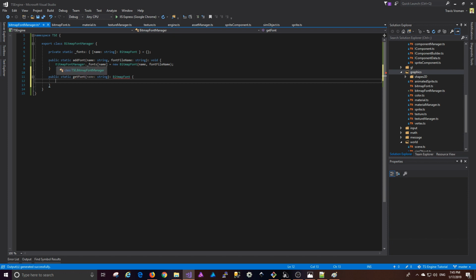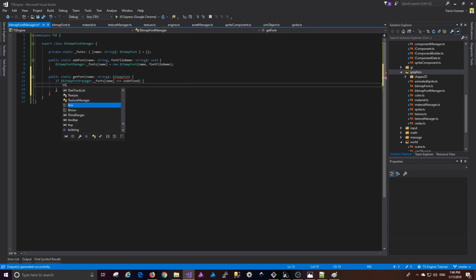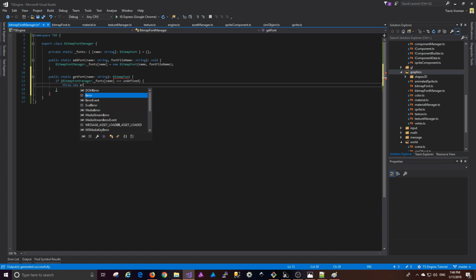What we want to do is say if BitmapFontManager._fonts key name is equal to undefined, we're going to throw a new error, and we'll say a font named name does not exist.